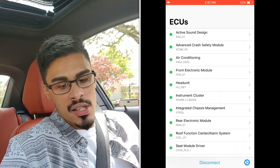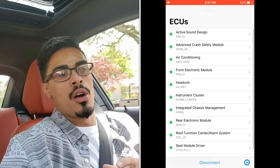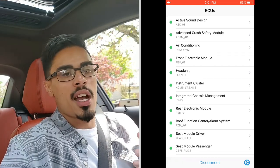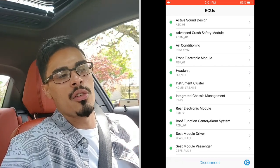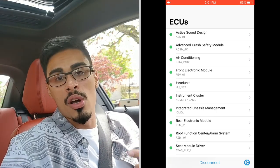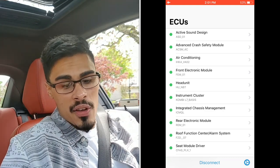So this is the interface. Everything is straightforward. The main interface is all the codes that are relatively straightforward. It's really when you get into expert mode that you have to be cautious and know exactly what you're doing. Expert mode is all in German, so you really need to know what you're doing. But yeah, the interface is great.